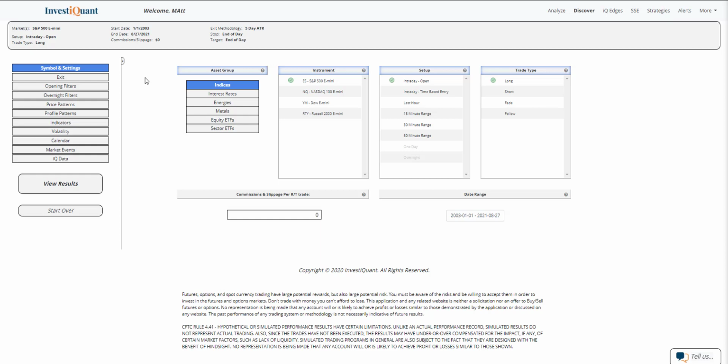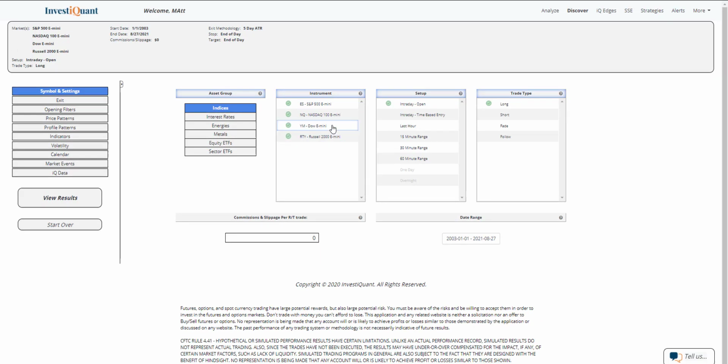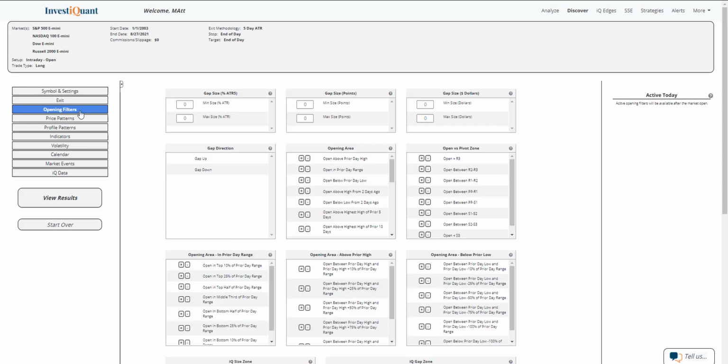This price action is taking place in the context of a market that had been pushing up to all-time highs. And that is a pattern that we can look at here and discover. So that's what we'll do this morning. I'm going to select all four instruments. The setup is going to be based upon entering the market long at the open of regular trading hours, which is 9:30 a.m. Eastern Time. The exit will be set to 4:15 p.m. Eastern Time. Currently, the market is pushing higher in the overnight session.